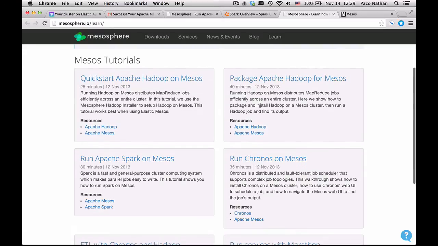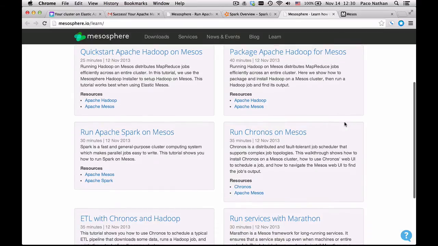There's also how to package Apache Hadoop for Mesos. That's pretty interesting. It's kind of intricate, but it'll take you a little over a half hour to really run through it. It'll show you a few different config parameters that need to be changed, a couple classes that are subclassed, so you need to rebuild Hadoop and all, but it's a good thing. It makes for a much more elastic kind of Hadoop experience.